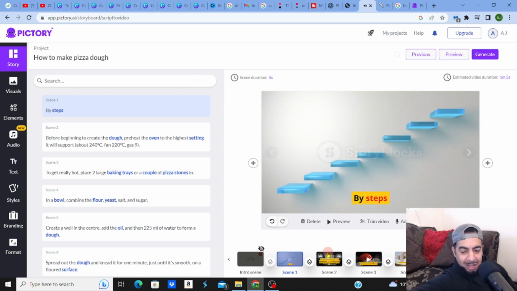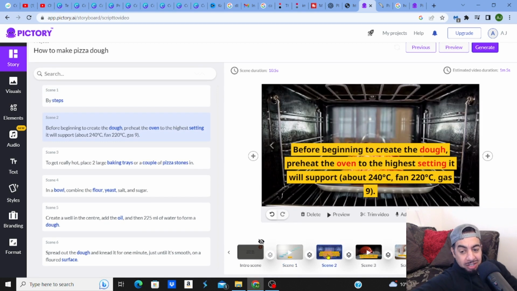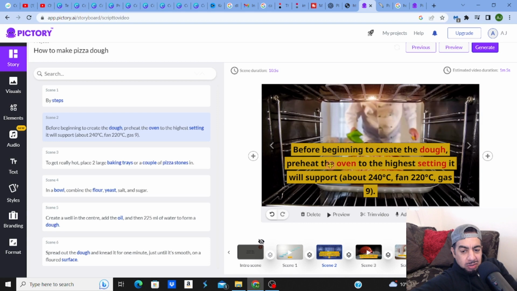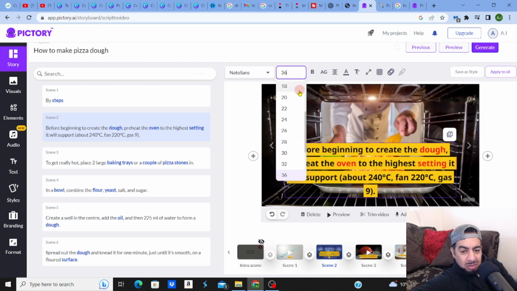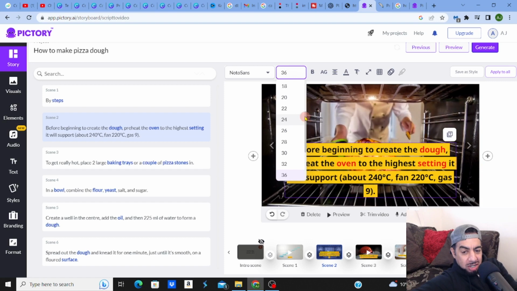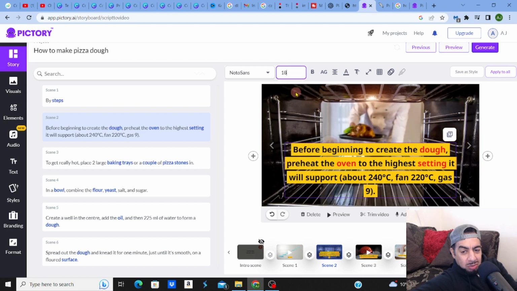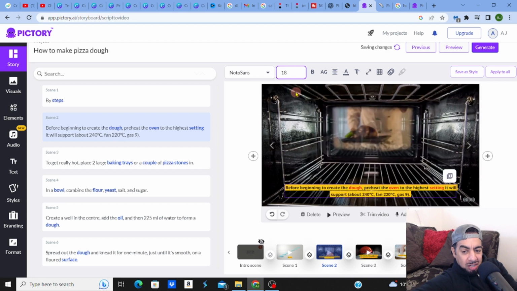Oh, they just took it because it had steps. So literal. Right, check this out, guys. This is the main bit. Let me just do something with the text because I think it's way too big. And look, you can do anything you want with the text. Change the colors, do whatever you want with it. Change the style, change the size.